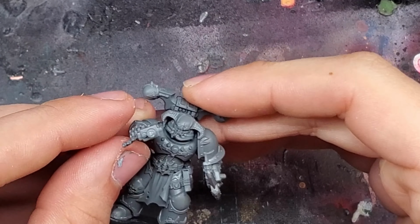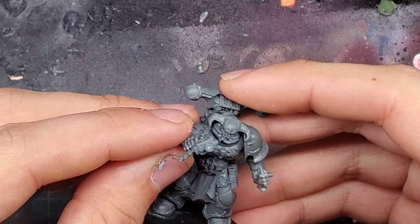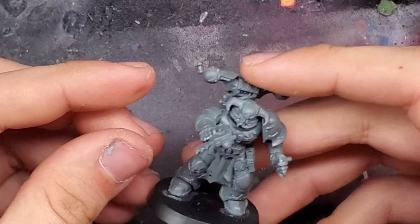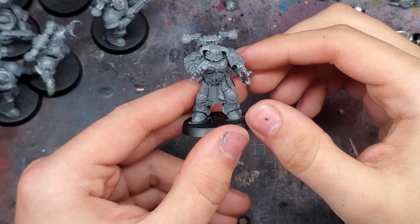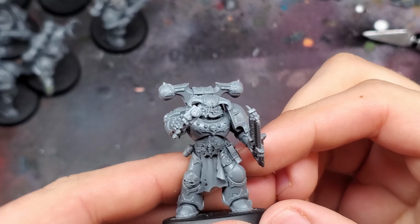Maybe not a figure I'll run a ton on the tabletop due to the team being very specialist heavy, but he's still a cool figure to have on the roster. Plus, this pose makes him look really burly. It's like if you took Taz and put him in power armor.